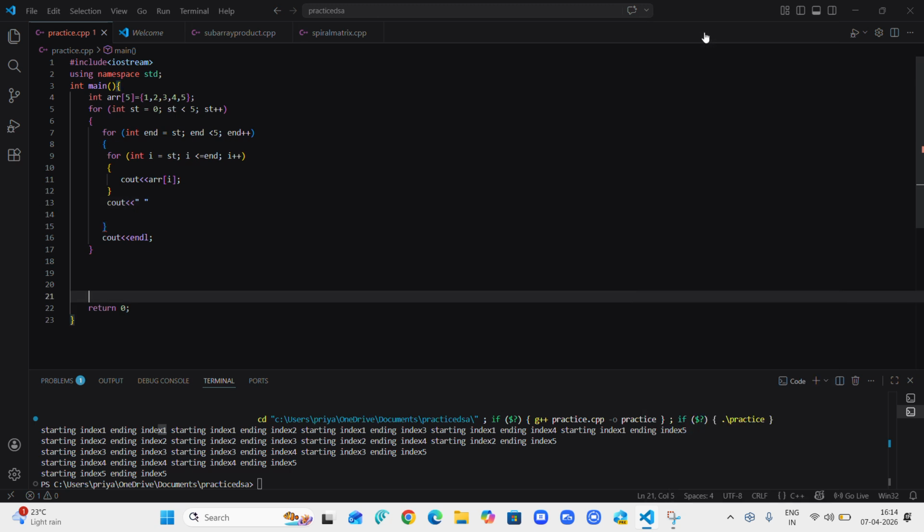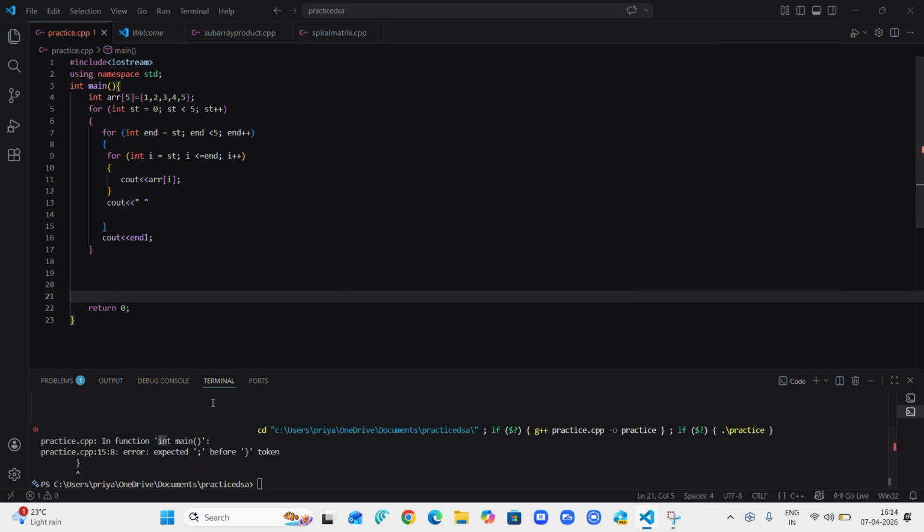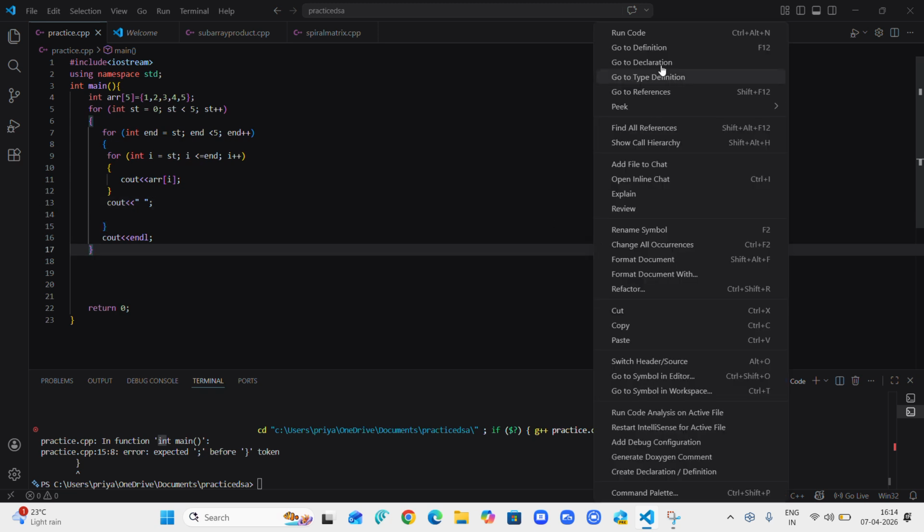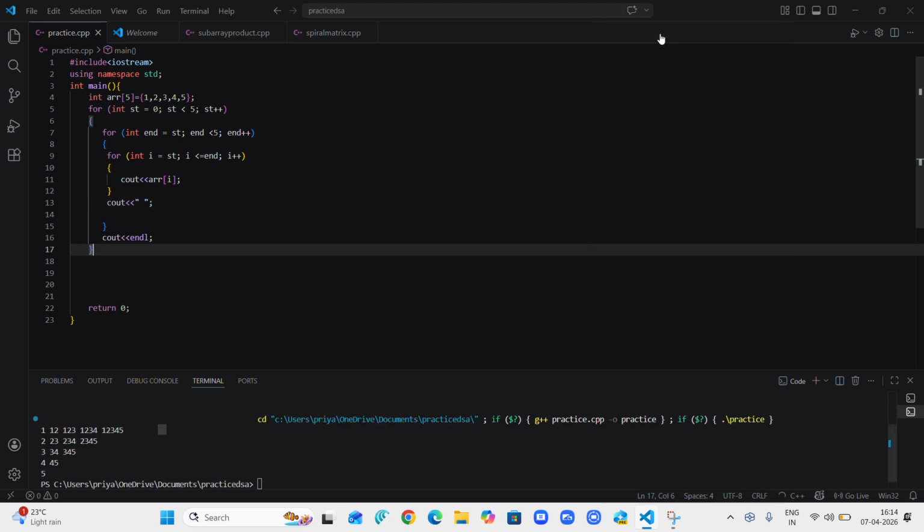Now let's see how the code runs. What's the error? Okay, it's a silly error which I should not make, but I just want to say that C++ is a case sensitive language, which means if you are leaving out a semicolon or anything, a little bit of error would show you an error. Okay, so now let's run this code. I hope it won't show any more errors.